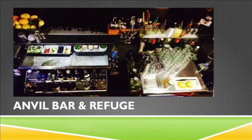This little steel table here we buy for $200, right? Then it's 24 inches wide. Then we strap speed rails on the side of it, right? And then we just buy L brackets. Does everybody know what an L bracket is? Just like a piece of angle iron, right? We cut it to fit the table. We bolt it to the 2 legs, right? So that we've got 3 types of glassware: rocks glasses, Collins glasses, and cocktail glasses at the bottom.